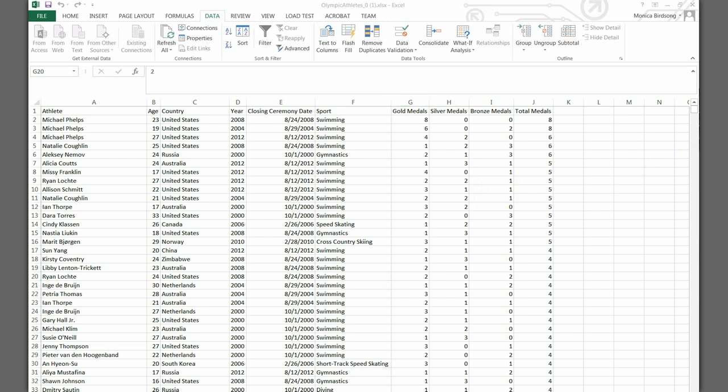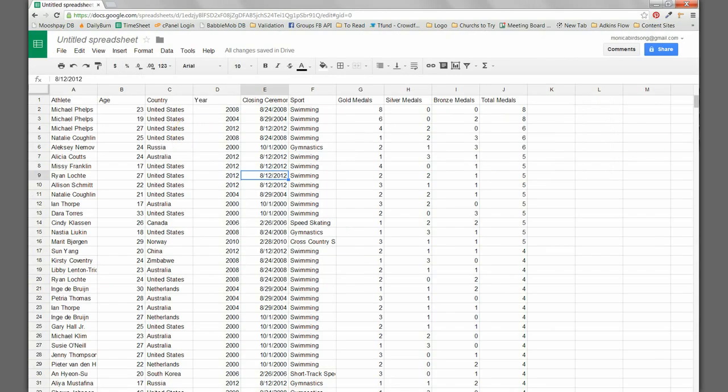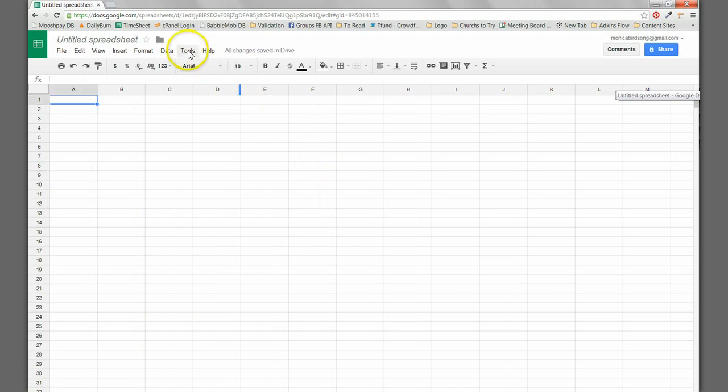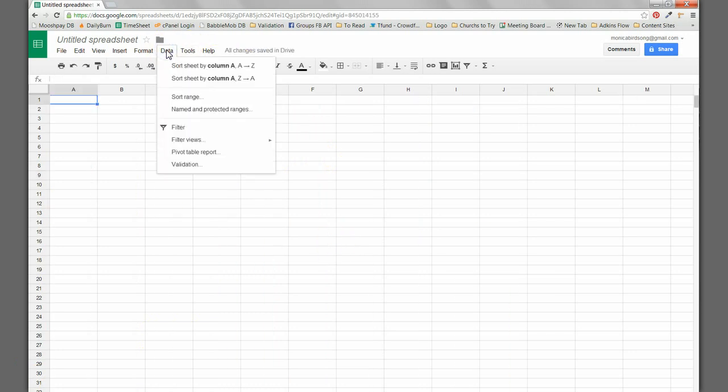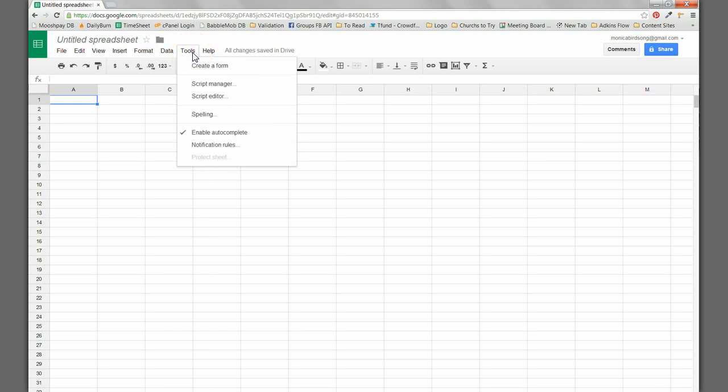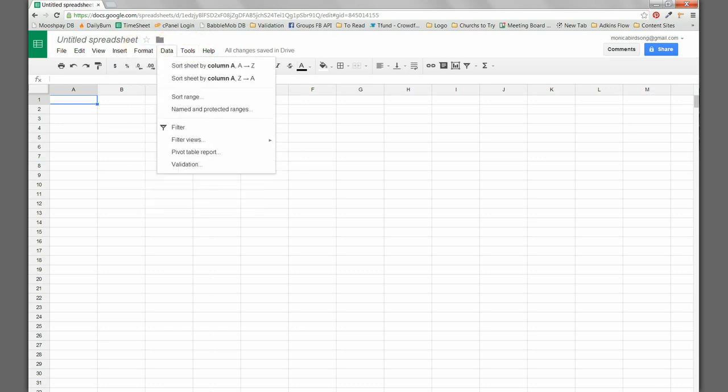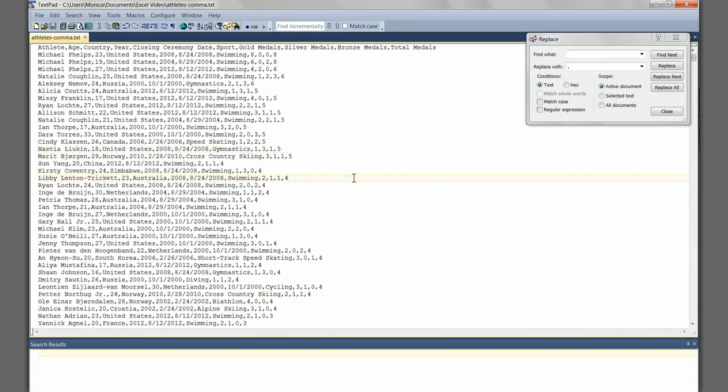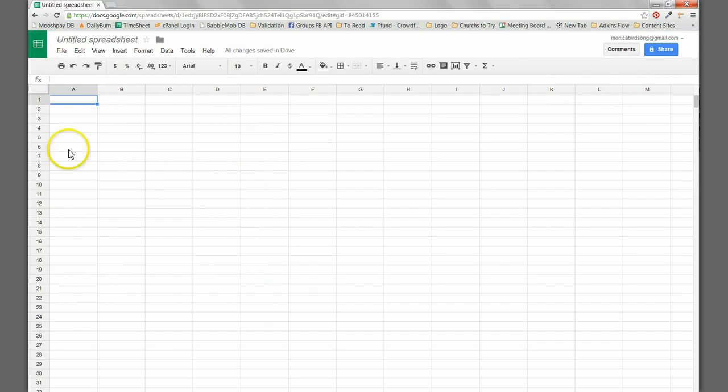And how you do that over here in Google, which is being super slow, I'm going to go ahead and just create a new sheet. And then we can do data. Oh, not data. I don't actually know how to do this. Let's see if I can just do it this way. I think this will just paste it all into the thing.